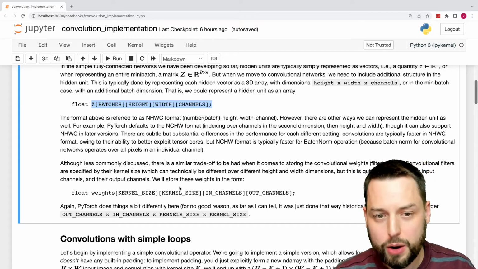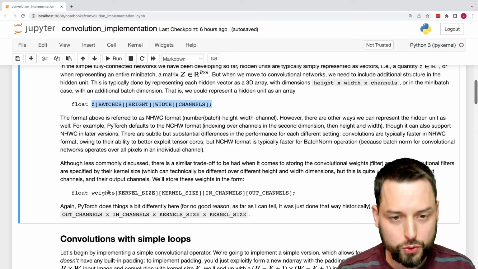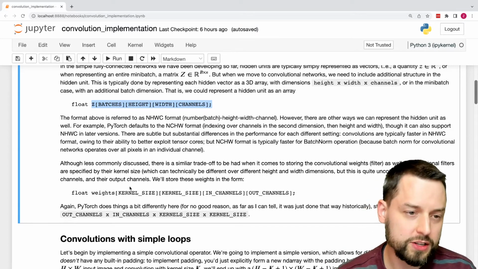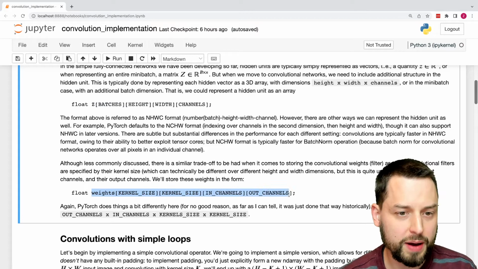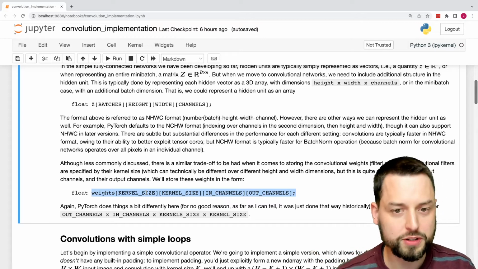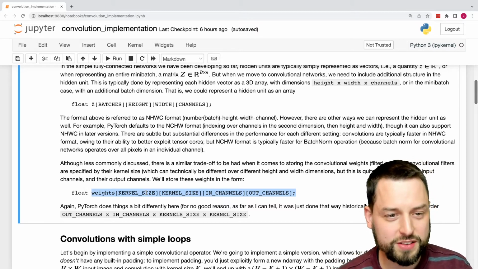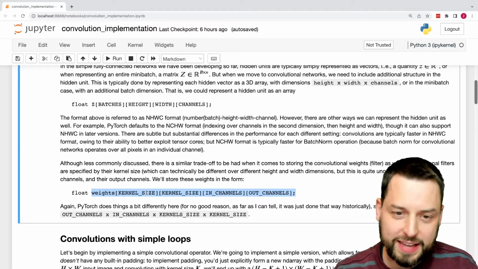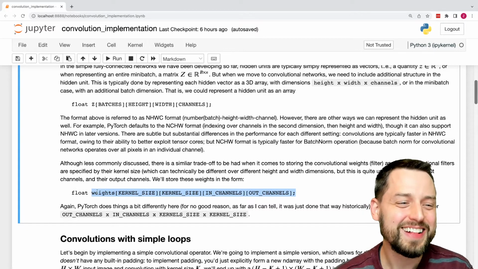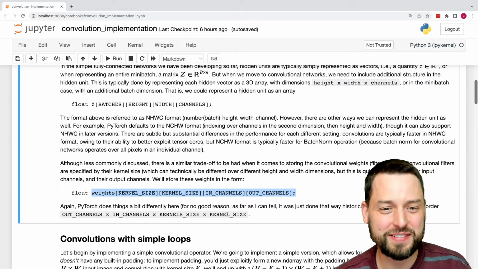The next question is how we store our kernel weights. How do we store our filters? Here, again, we have 2 kernel size by kernel size dimensions, plus in channels plus out channels. The way we're going to do it is to store it as a 4D tensor, with the first dimension indexing over the kernel size, the second one indexing over the kernel size, then in channels, then output channels. So we're going to store these as rank 4 tensors in this order. Again, this is not how PyTorch does things. I think they are wrong for doing it the way they're doing it, but they made these decisions. They store it in the order of out channels by in channels by kernel size, but that's just life. We have to deal with PyTorch's decisions.